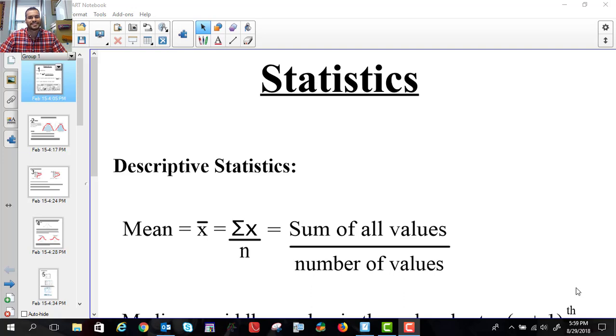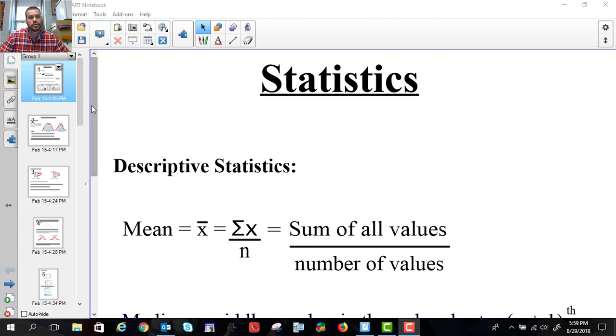So, our first lesson is on statistics, and most of this is hopefully going to be review, but it is important that you understand it. I'm going to do it in two parts because of the restraints of the technology I'm using to upload to YouTube. But we're going to start just by reviewing some basic statistics.